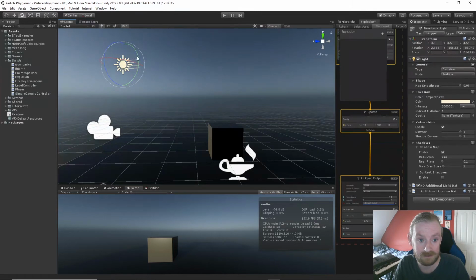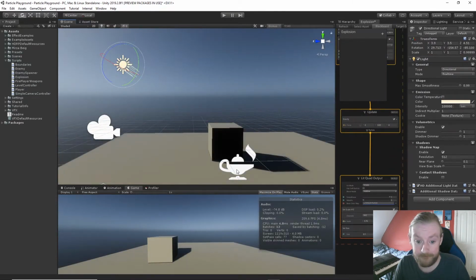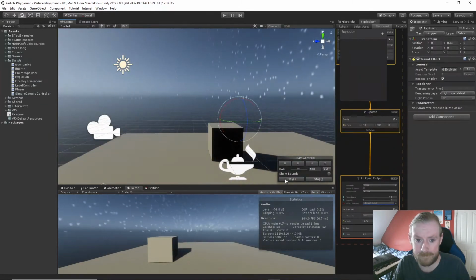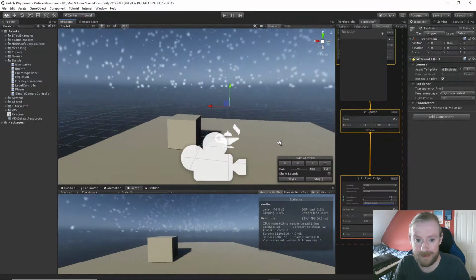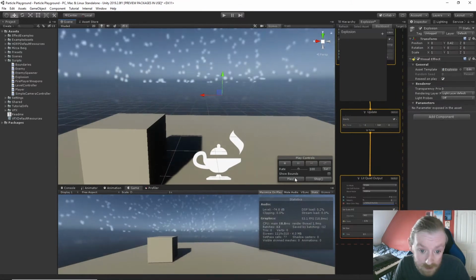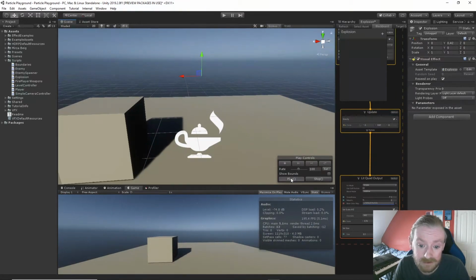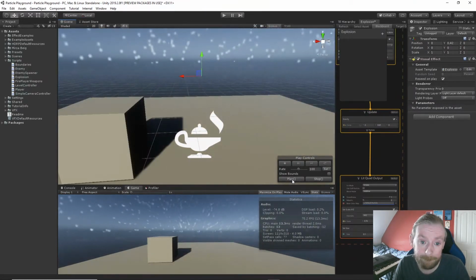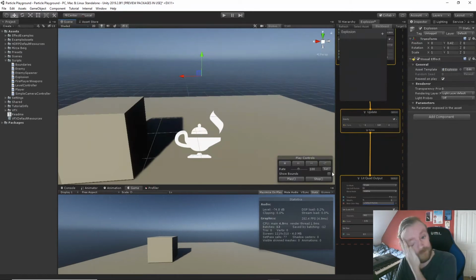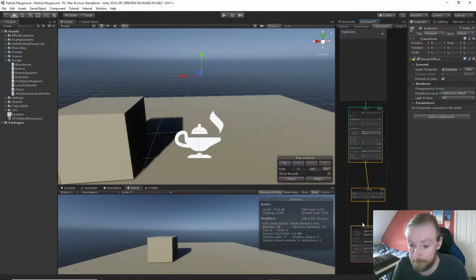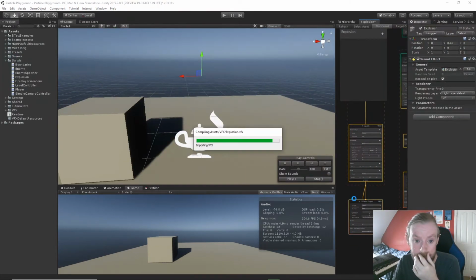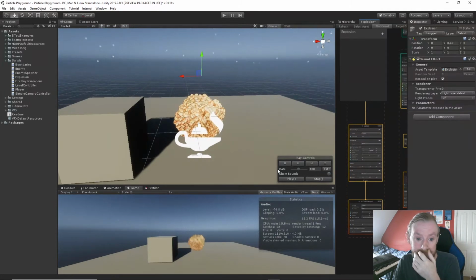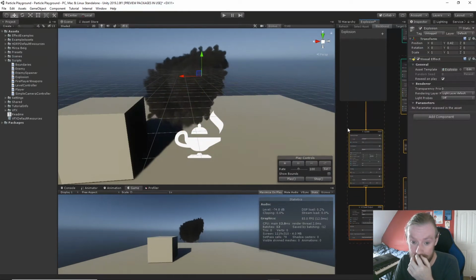Not that way. I can't even see them anymore. Oh wait, I can. Sure. Okay, whoops, put you back in. So that is a very small explosion.